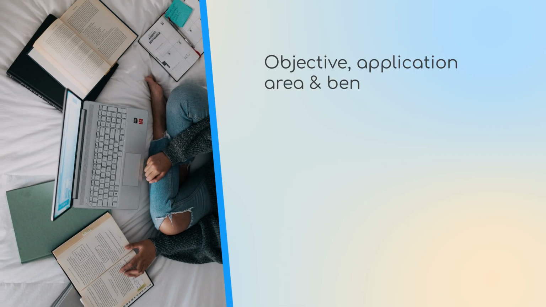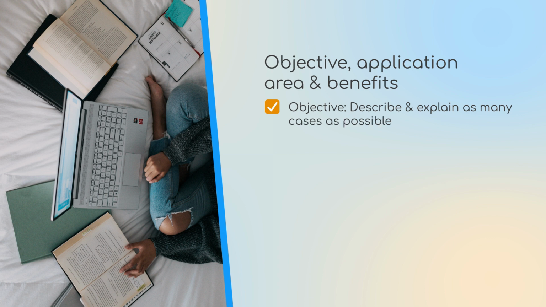Let's start with the objective of quantitative content analysis. Unlike qualitative content analysis, which is designed to examine a small number of data in depth in order to understand them and generate new theoretical considerations, quantitative content analysis is concerned with describing and explaining as many cases as possible in breadth. Its overriding goal is to confirm or invalidate an existing theory or thesis. For this purpose, only those characteristics are considered in the analysis that are relevant to answer the guiding question.